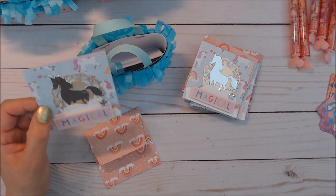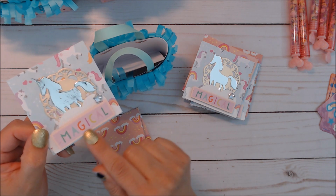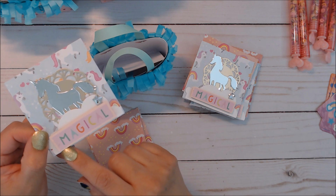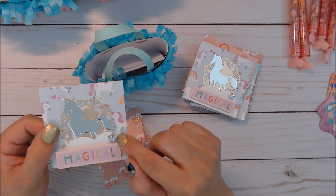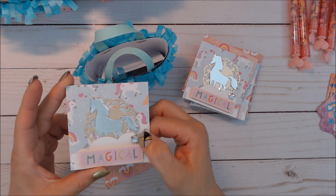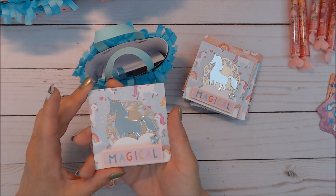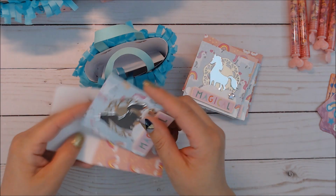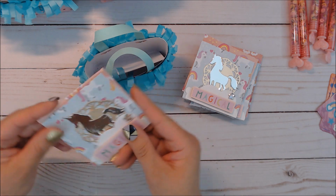It came with the tag that I'm going to show you. So then this right here is actually a sticky note or a page flag, and I cut it down a little bit smaller and added it to some pink cardstock and then some foam tape. And then this little bling here, I am looking again for these kind of things. They are at Dollar Tree. I had bought a few different shapes, and they have that hollow kind of look to it. So that's the note card and envelope set.